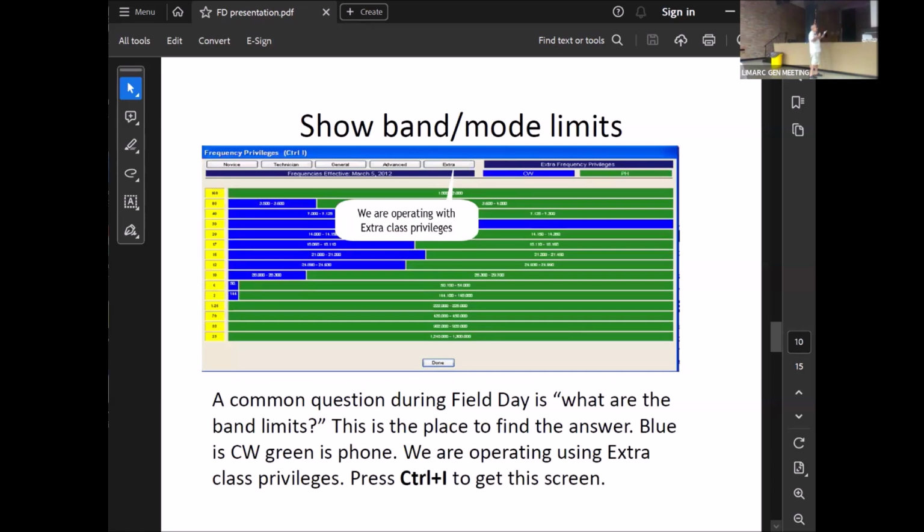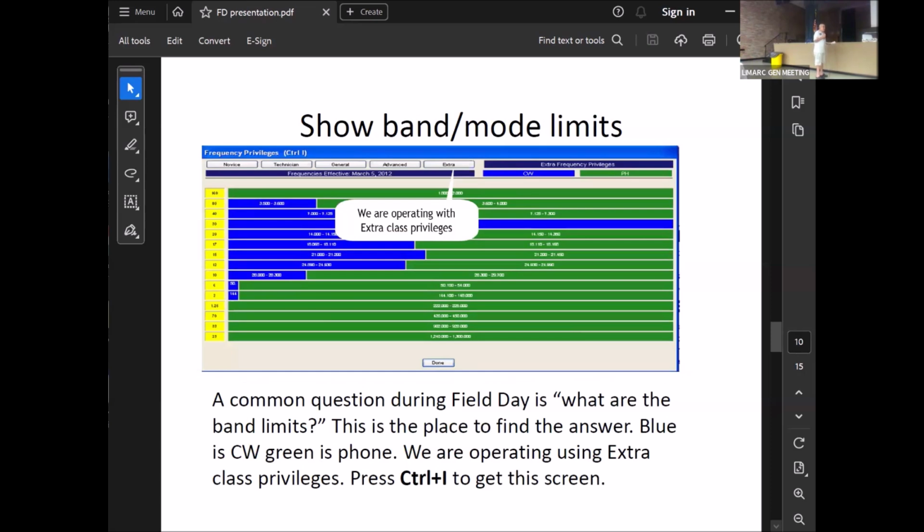Okay, one of the most common questions on Field Day is, where can I operate? The program will show you. If you press Control-I, or something along the top, which I forget what it is, but I think it's band limits. Basically, it will show you on each band.